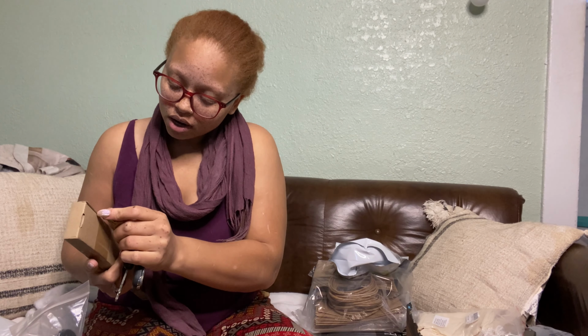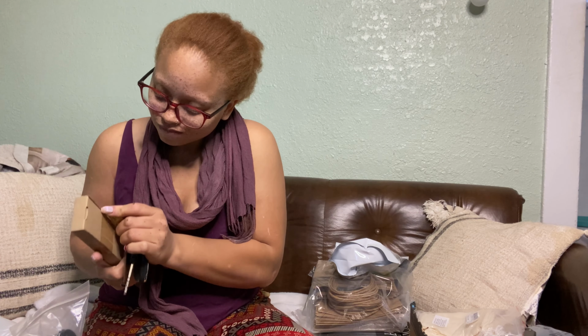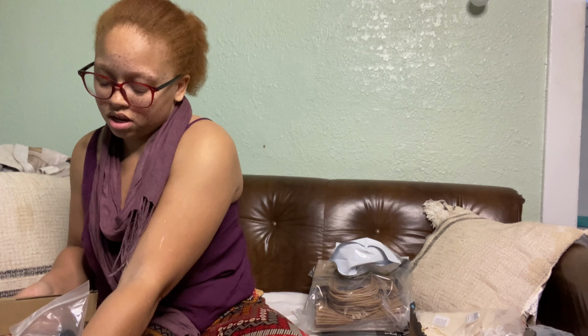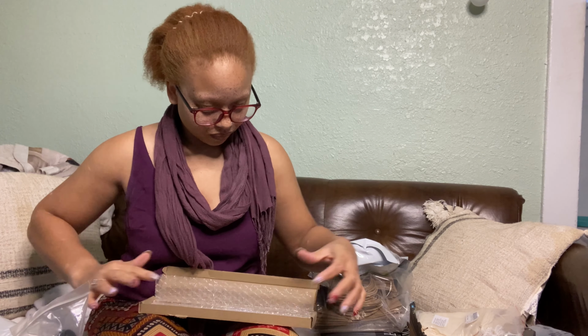I bought some glass stirring rods to help with mixing the different fragrance oils and incorporating everything in. Got that, and that's what these are. So that's how they look. Very clean, simple. I like it.